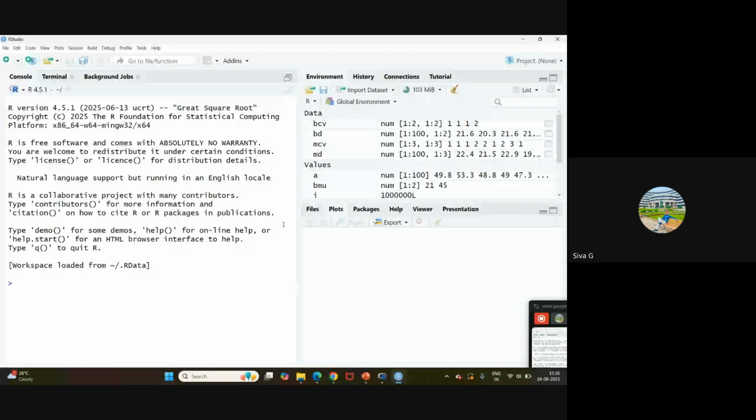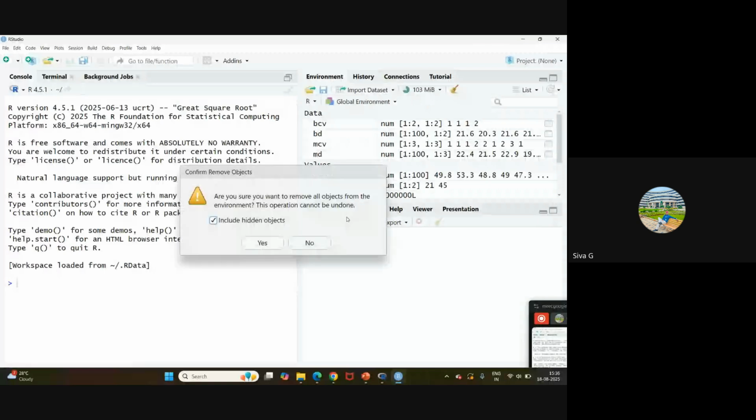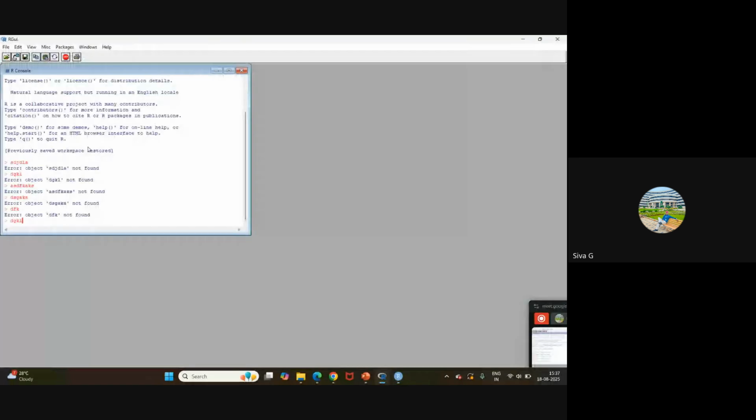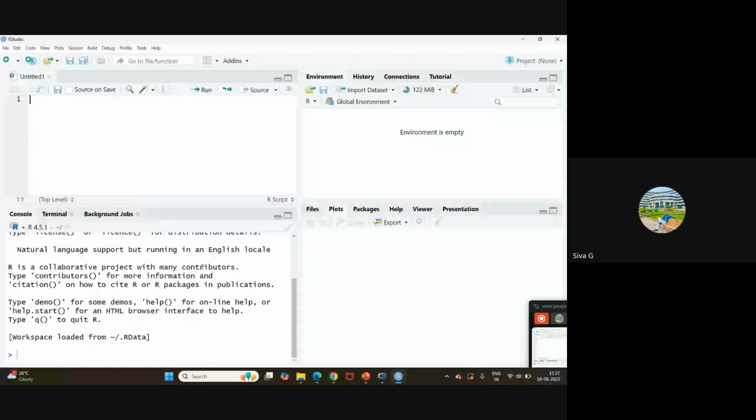Okay, and now see this. This is R Studio. I'm cleaning my environment, the previous one, and taking a new one. Yes, R script. See, here you can type. See, this is the R console, the same R console here. This one is the R programming language, and this is R Studio. Both are the same, all execution commands, everything the same.